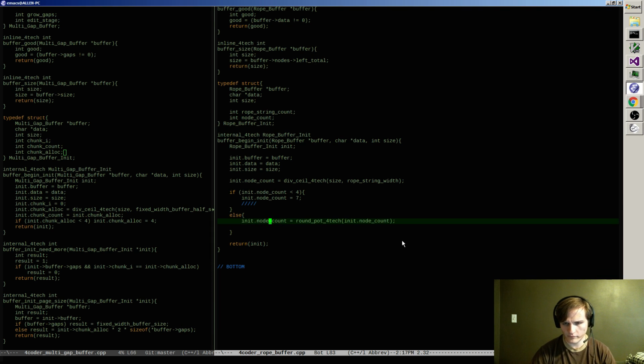So rope string count equals that, init.rope string count equals rope string count, and rope string count times 2 minus 1, init.node count equals that.